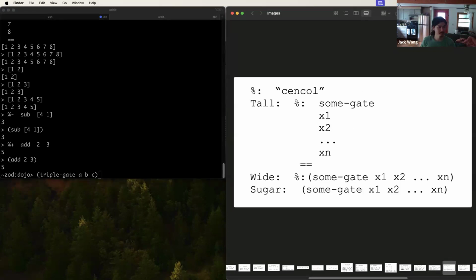And similarly, if you have a gate that takes some very large number of arguments, there's sen col. It looks like what we've seen. And since we don't know how many arguments it takes here, we have to close it with this tis, okay? And it's just gonna look like this. The sugar syntax will just look like this, okay? A, B, C, D, E, F, so on and so forth, okay?